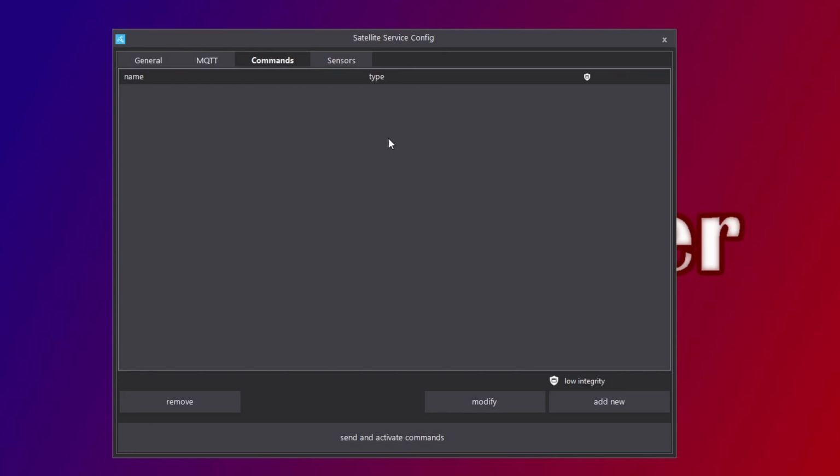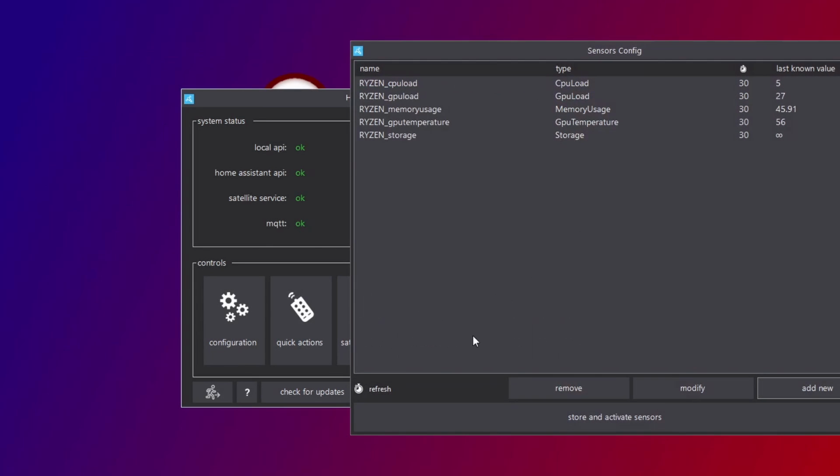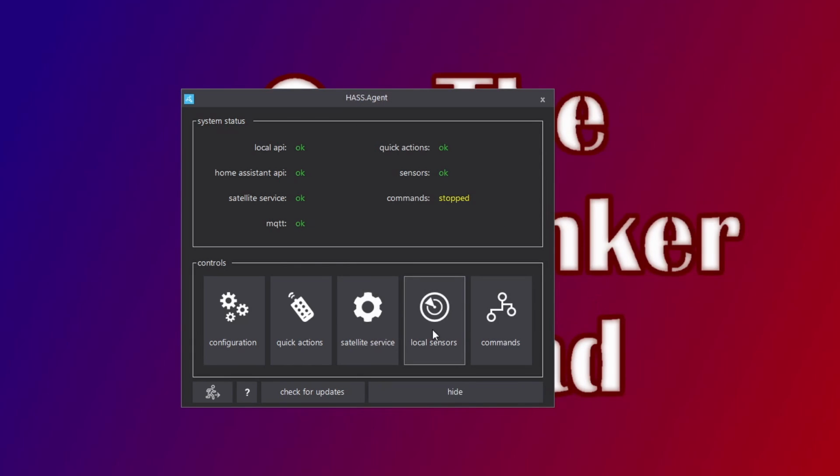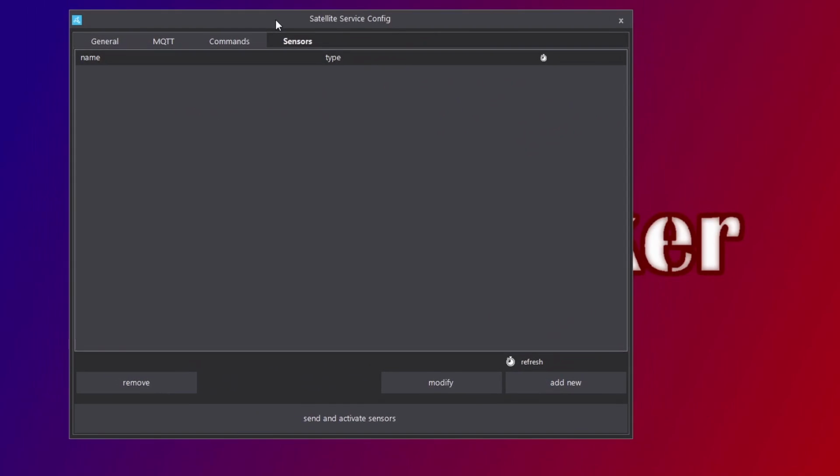It means that sensors and commands you configure will be totally different functionality and totally cut off from these ones. As you can see, for example, I have my sensor set here, but when I go here and then check out sensors, there's nothing here. On the other hand, if I decide to add a new sensor, then it will be a totally separate entity with a totally separate name available in Home Assistant. It will be auto-discovered just like with the other sensors. However, again, it will be a separate entity with a separate name.